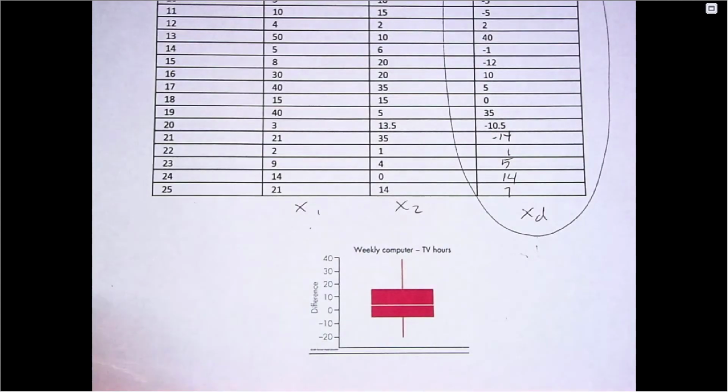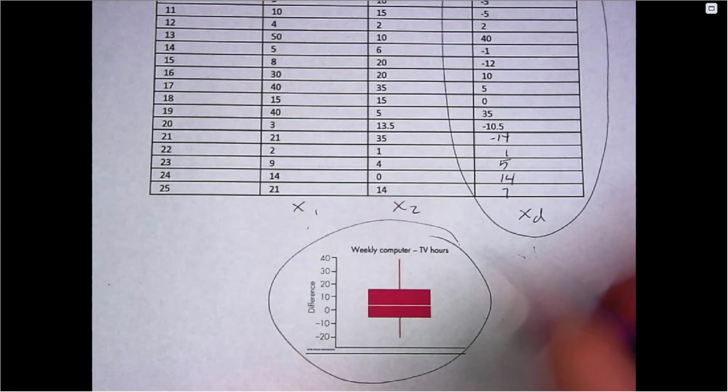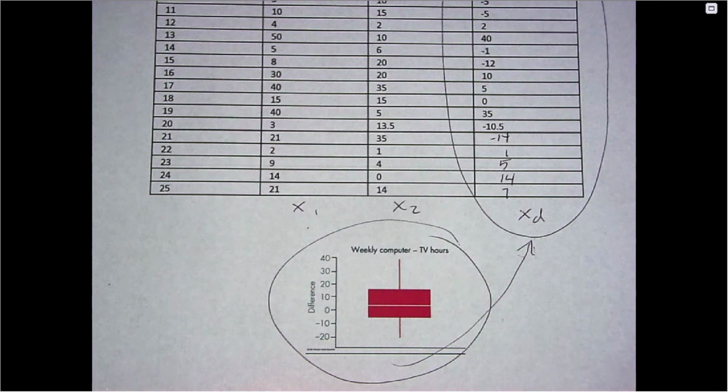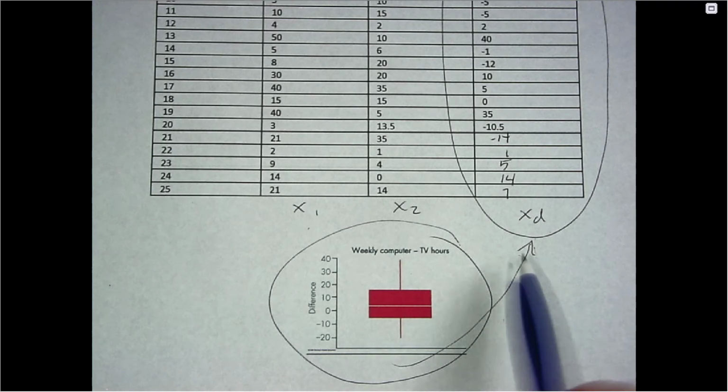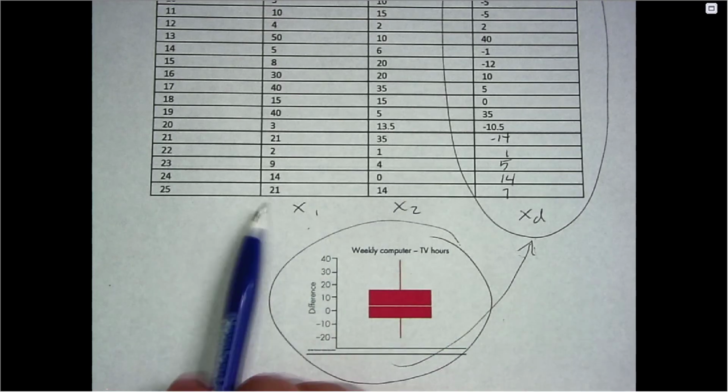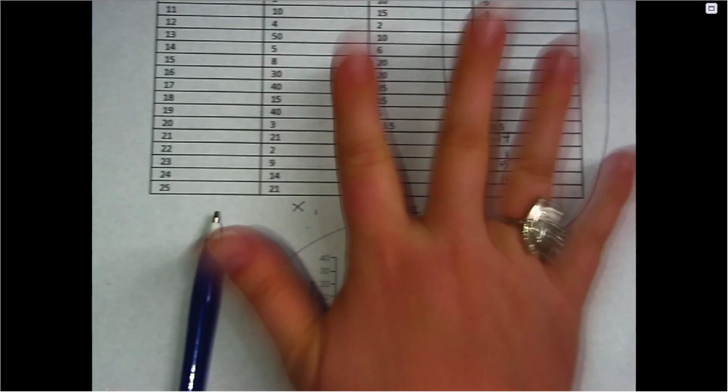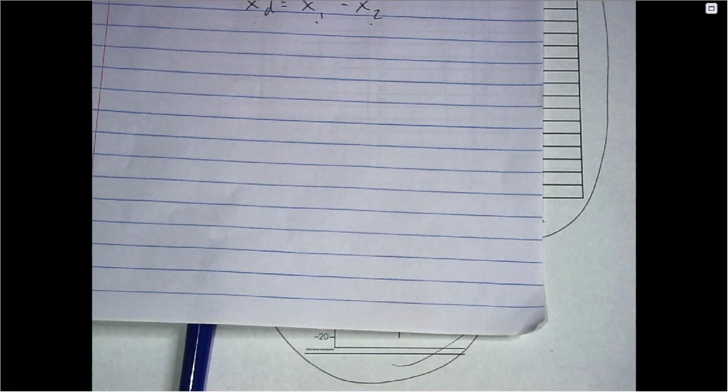The other thing that you'll notice too is that this is going to just be a box plot for these differences. So the same way that we reviewed conditions for one quantitative variable, we'll do it here as well. And we're looking for symmetry. And again, we're just going to be analyzing that group of data. So in future videos, we'll start using these measurements, but now you know how they're calculated and where they come from.